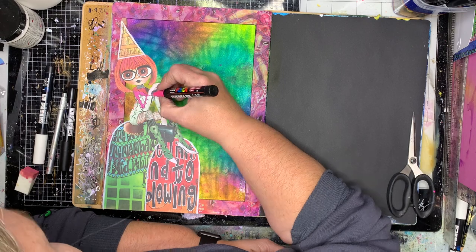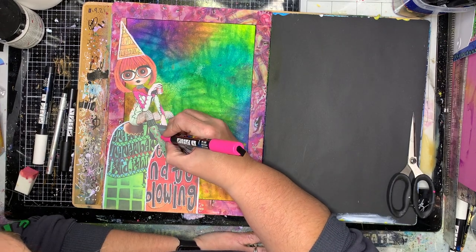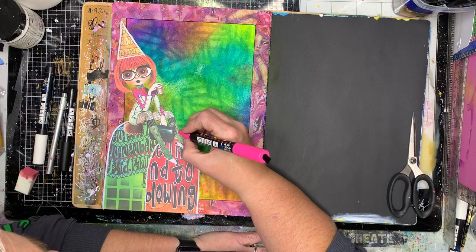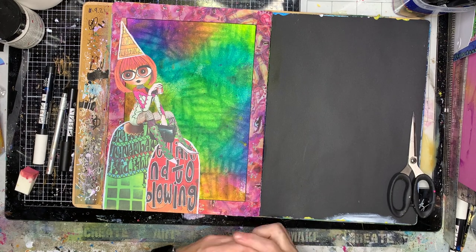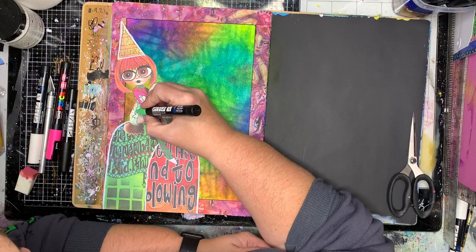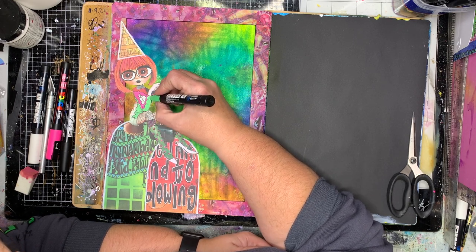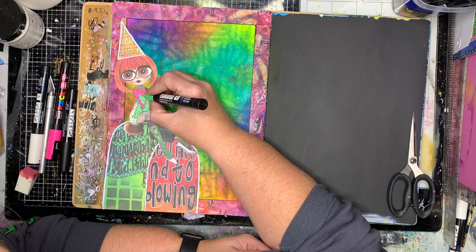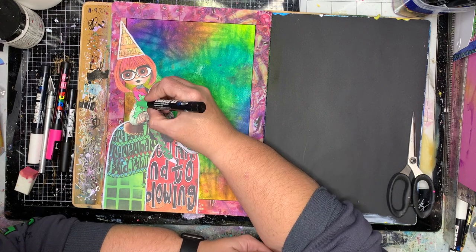I'm going in with my paint pens to add some colour and detail. You'll notice around the washi tape border — which I put in again, that was a really quick and easy border to do. I've got lots of washi tapes so I like to use them up; I think that one was designed by James Luke Burke Creative, it's an awesome one. Doing borders in my book is a really easy way for me to use my washi tapes up.